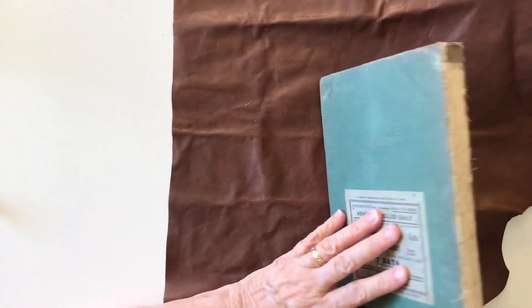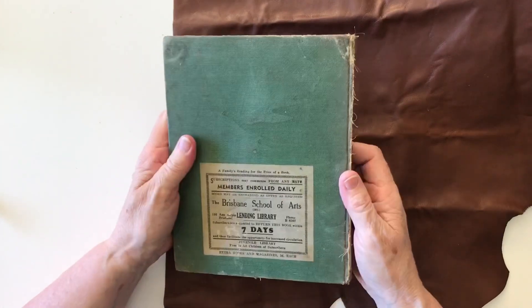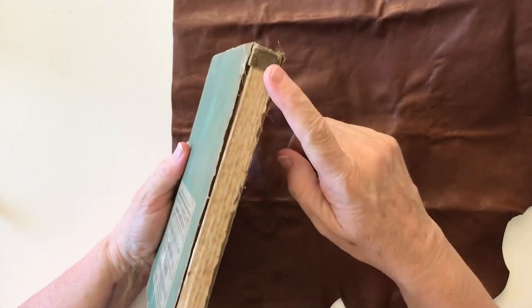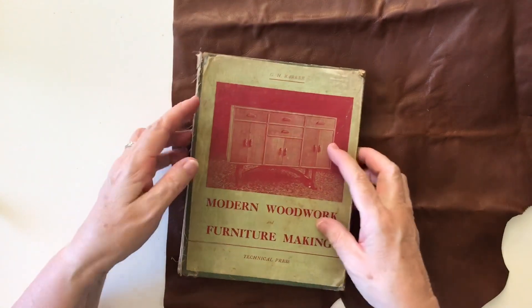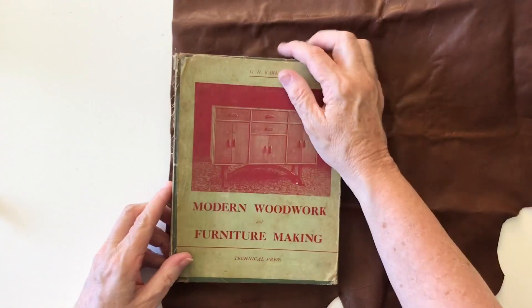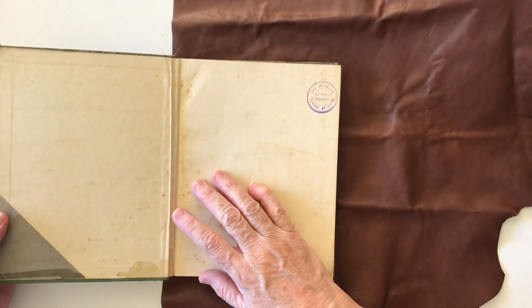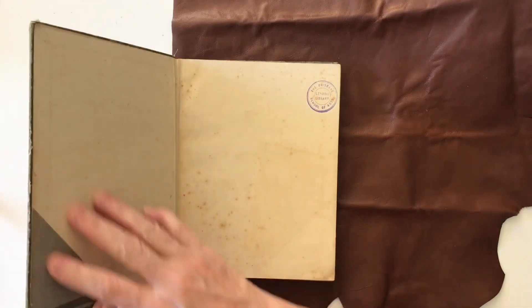I'm not going to do a cover for the back, I'm only going to do the cover for the front. How I'm going to attach that and create a spine I haven't yet decided — maybe I'll just put the leather around the back and over the spine because it'll make a good spine, and then over the front.